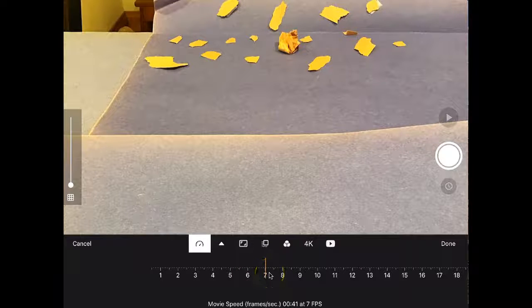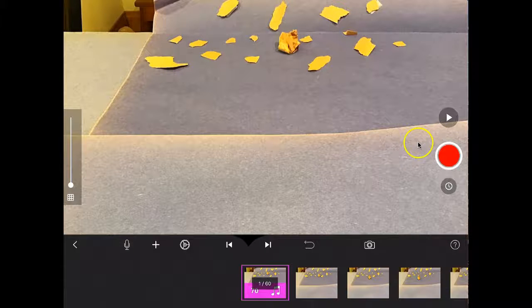But keep in mind, the slower you get it, the less realistic it's going to look in an actual movie situation. So what you can do is adjust it, and then you can click done on here, and then you can play it again to see if it's giving you what you need as far as what the movie is going to look like. Again, if it isn't correct, you can simply go back here and adjust that time higher or lower depending upon what you need.